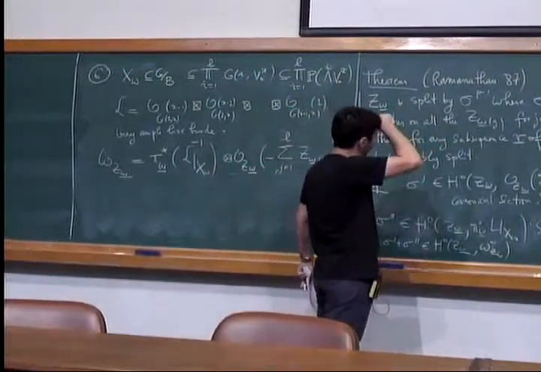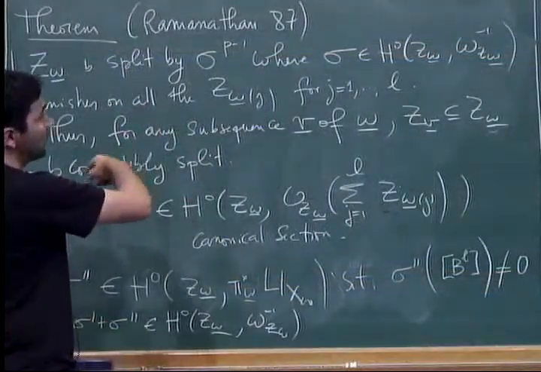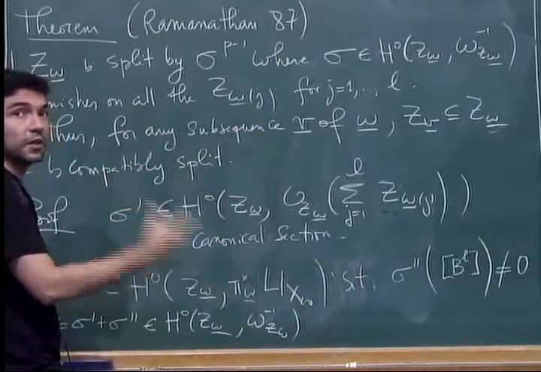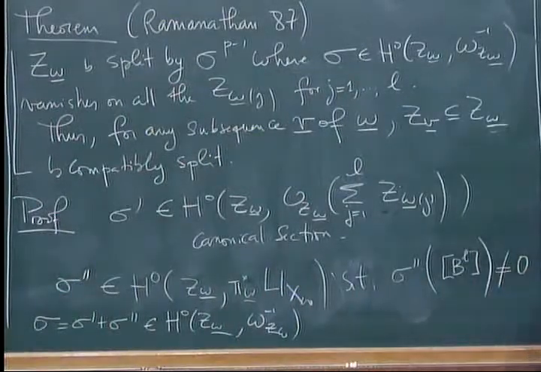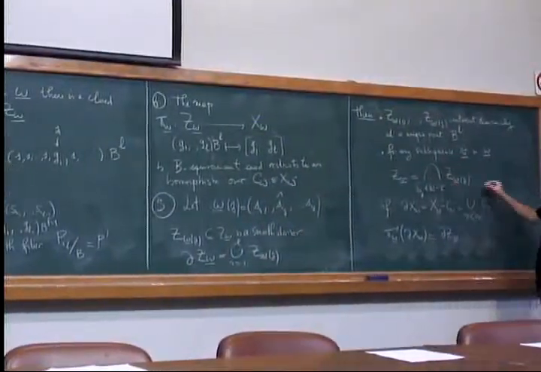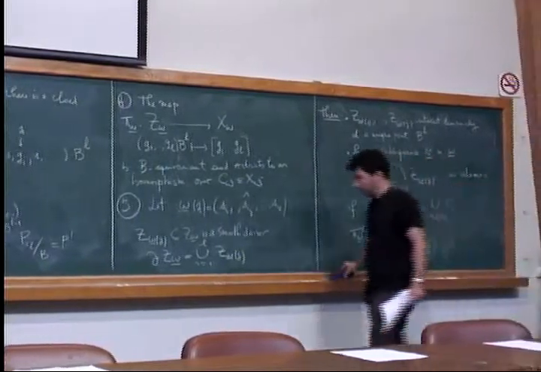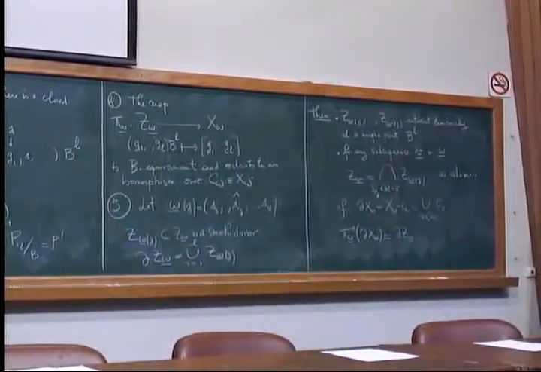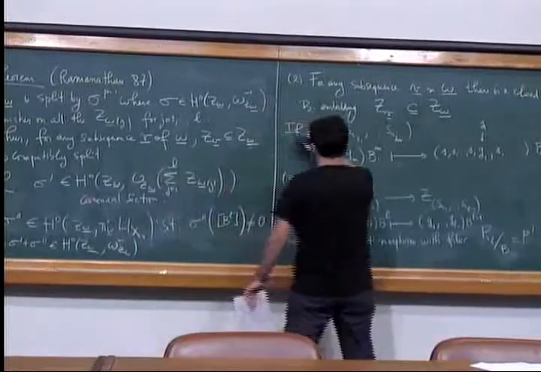And we saw maybe on Tuesday that if a variety is compatibly split with respect to the sum of divisors, it has to be compatibly split with respect to the intersection of all these divisors, the union, and so on, at the scheme-theoretic level. Here, maybe I should have written it, this is an intersection as a scheme. This is clear since everything is smooth and everything intersects transversally. So for that point, it's okay.